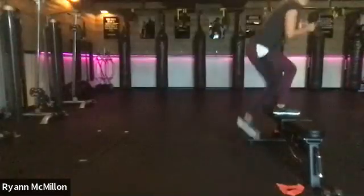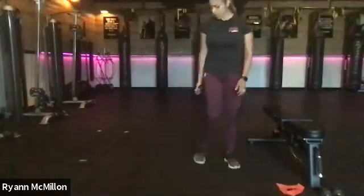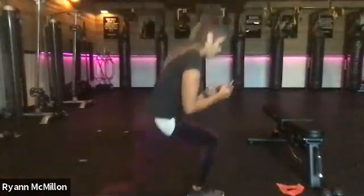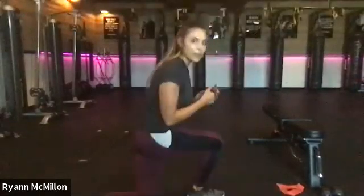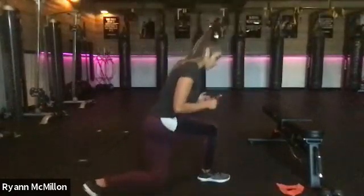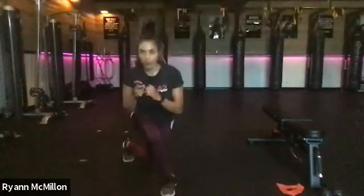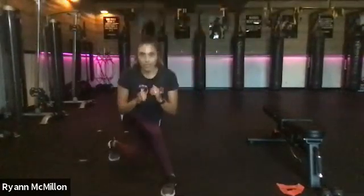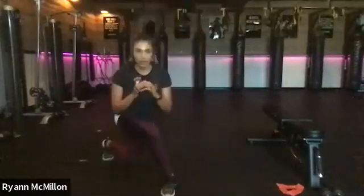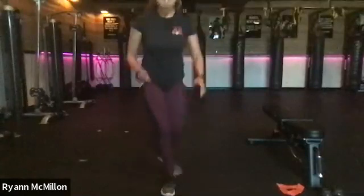3, 2, and 1. All right, we got our curtsy lunge. So let's go on to the other side. Here we go. 3, 2, 1, and go. Going back to center, wrapping that leg around. Try to get lower and lower, guys. Don't do any half reps, come all the way down. Focus on pushing off that front heel, back to center.